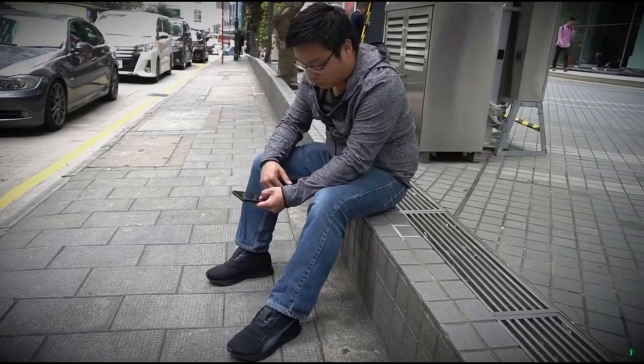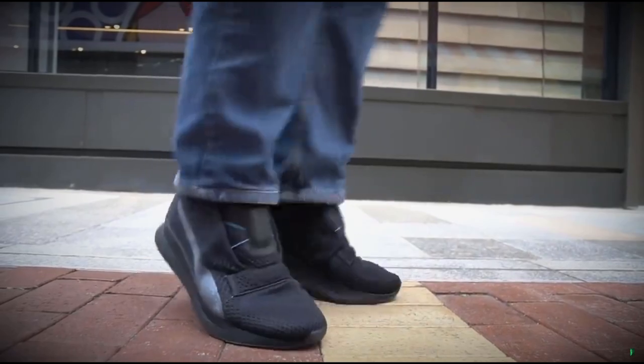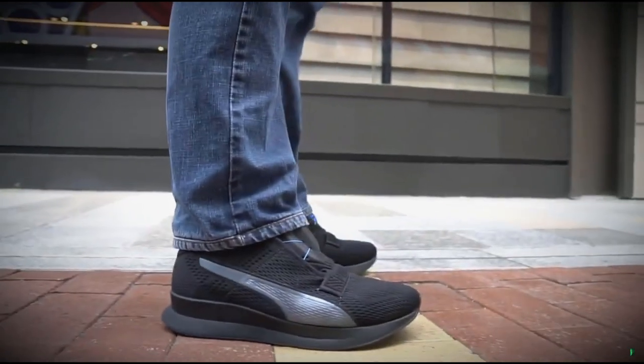Now, I've actually been wearing these FIs for about 2 days now, and they are definitely a lot more comfortable than the Autodesks. In fact, I would say they're not that much different from ordinary sneakers. Sure, they are slightly heavier than my, say, Adidas Ultra Boost, but then again, we are talking about 428 grams, so the gain in weight is not that much noticeable, especially when they're on my feet.